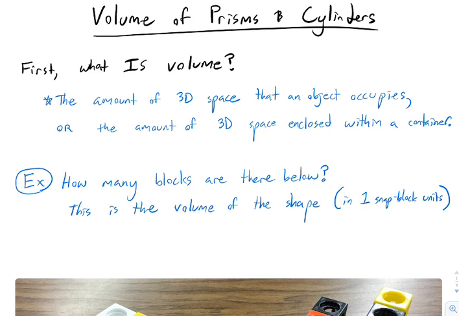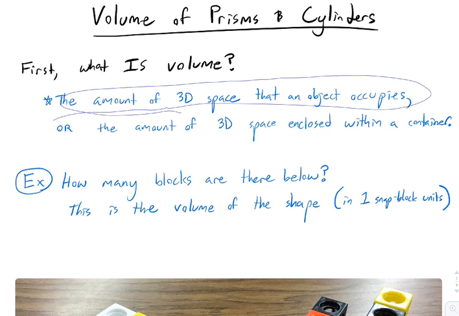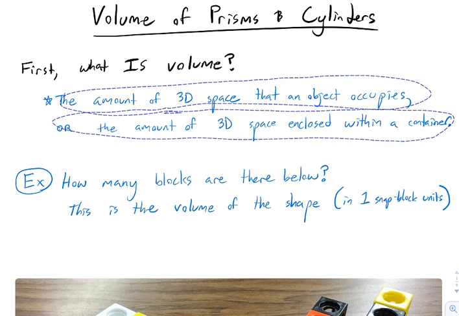So the big question first is, what's volume? Volume is the amount of 3D space that an object occupies, or another way to look at it is the amount of 3D space enclosed by the container, because the container itself is two-dimensional and infinitely thin, there's no thickness to it, like a blanket or something. So it's just what's held inside or how much space the outside takes up, either one.